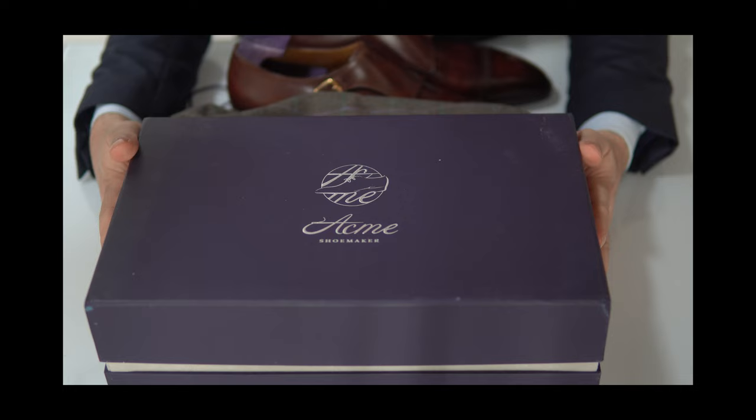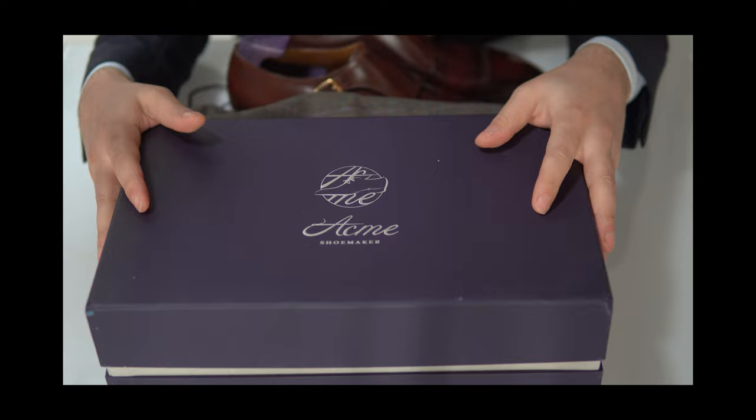For those with an even higher budget, they do actual bespoke shoes so you can make pretty much whatever you want. They were kind enough to send me a pair in exchange for just my review, and even though I offered to send them back, they let me keep them. I've used them for a while and now feel it's the appropriate time to review them. I've also implemented more cinematography and some different new things in the close-ups — I hope you will like them, let me know in the comments. Without further ado, let's get cracking and go to the close-up.